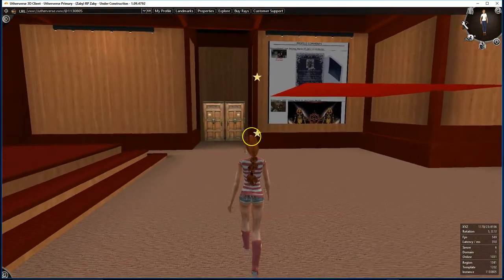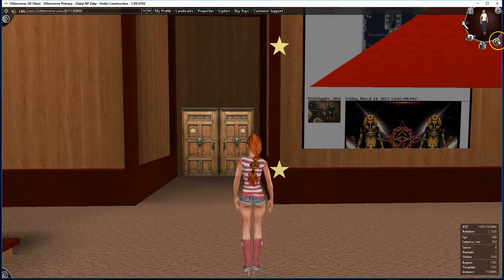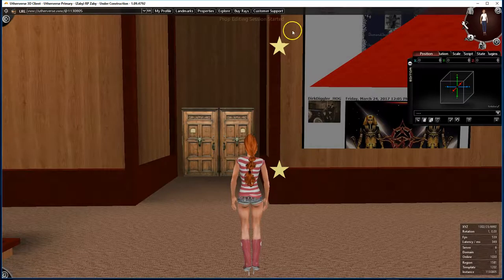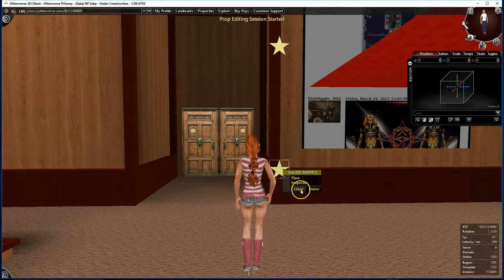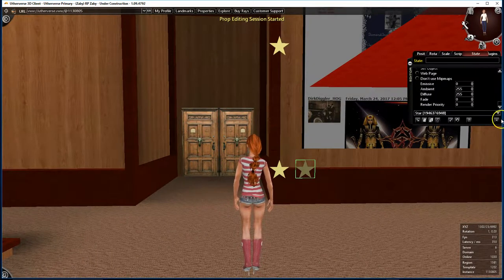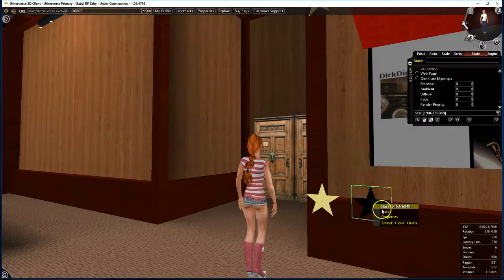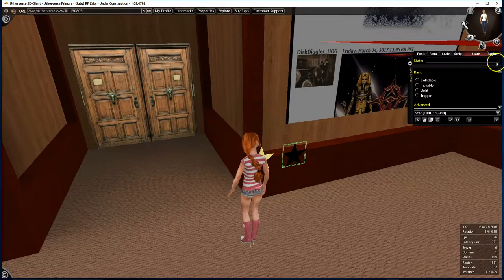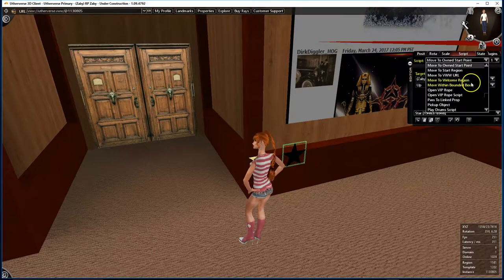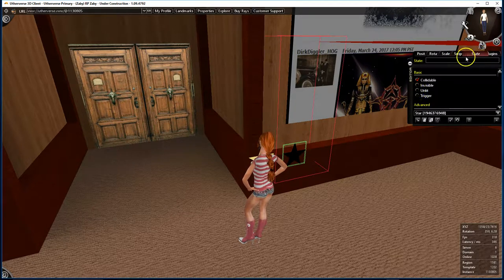Actually, I'm being lazy and I'm just gonna do it on this side. Sorry. Okay. So, this is kind of a cheating way. Well, it's actually just a faster way. So, I'm gonna clone this again. And I'm gonna actually make it dark so that way I can tell the difference, so you can easily see it. And then I'm gonna do move to location. Okay, so first of all, we need to decollide it.